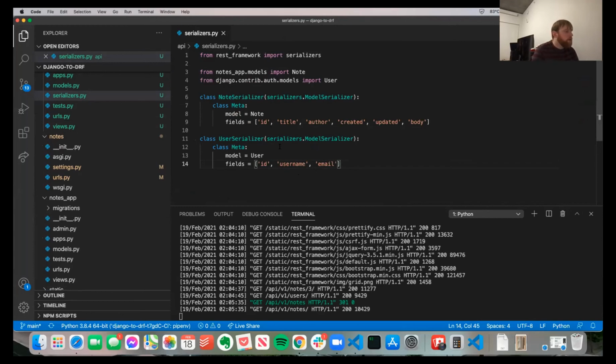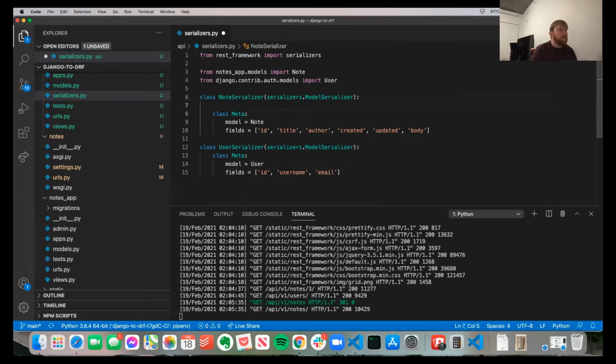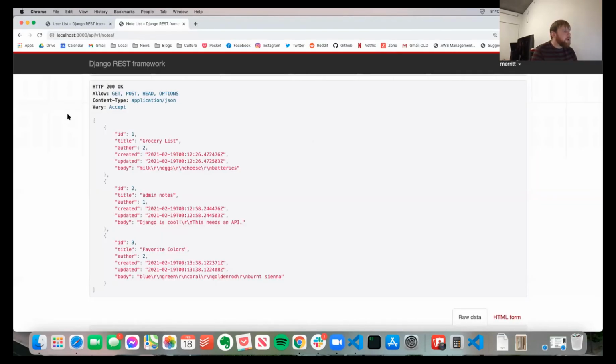So what I am going to go ahead and do is where it says author here, right now it's doing just the default. It's using the default author field. So our model serializer looks at our model and it looks at author and it sees, oh, hey, author is another model. It's a foreign key. So by default, what it's going to do is give us the PK.